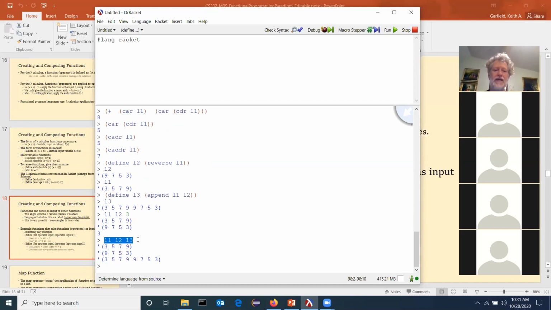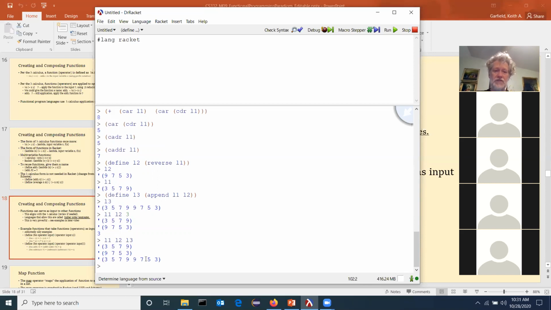Why did that give me these 3 lists back? Remember, what I gave it was expression, expression, expression, and I did not put them in parentheses. So even though that's an expression followed by an expression, which could be application, if I don't put the parentheses around it, I'm saying evaluate each of these expressions individually and give me these results back. So L1 is 3579 as we had previously defined, L2 is 9753 as we previously defined, and L3 is the 2 appended together.